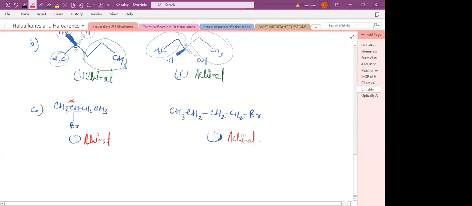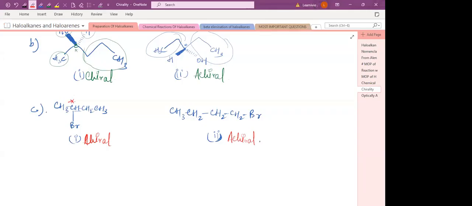Now is it clear? Now you can find which one is chiral and which one is not. Today we had to complete the chapter, but that was not possible. There are some topics which are left, like optically active compounds, what enantiomers are, what plane polarized light is. So there are some small topics which are left, and we will cover them in the next class.